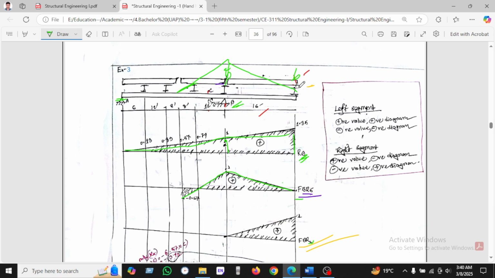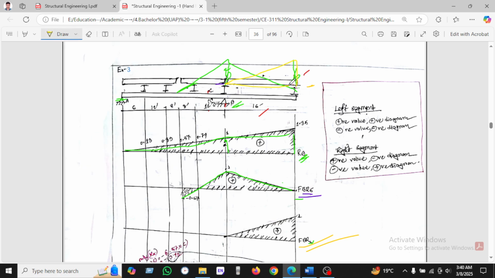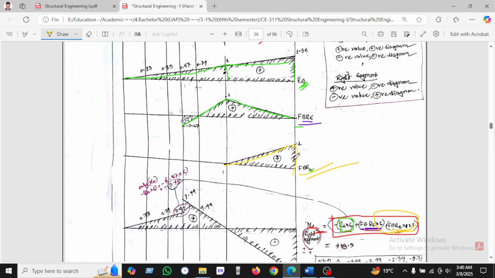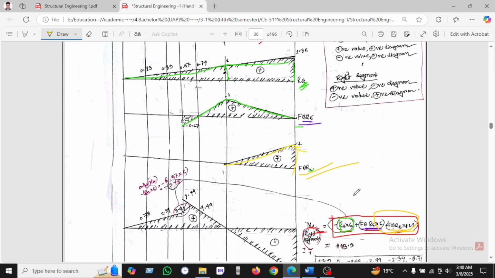And floor beam 6, this is the floor beam 6. It will be just upward. I'm just changing color here. It will be upward and go down. This is the floor beam 5. This is the floor beam. Okay, so as all the values are the same, now we are putting this value here.